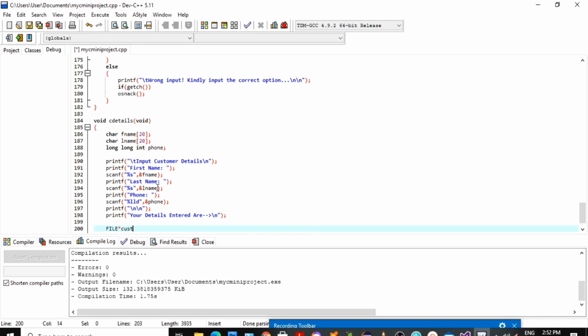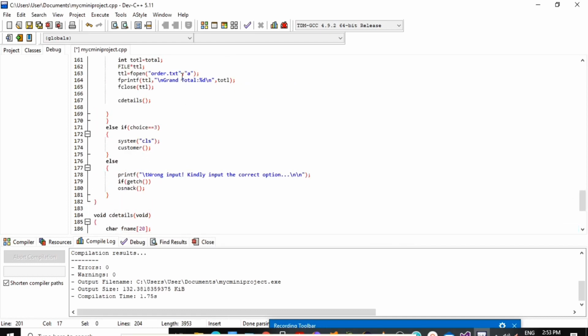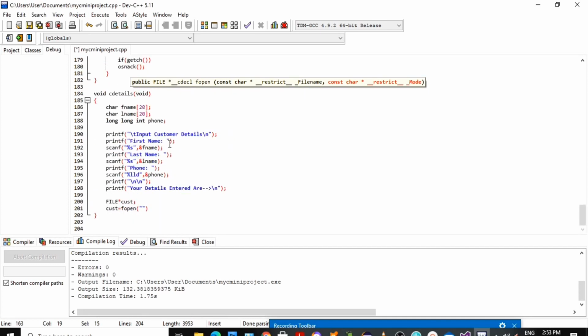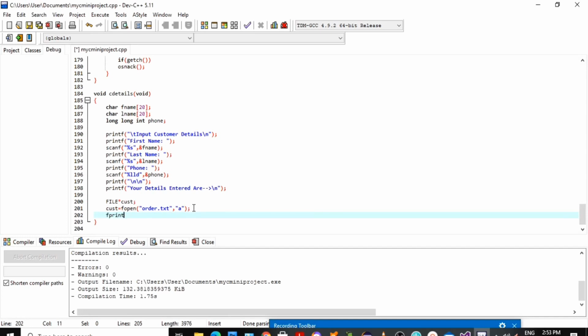This time I'm working again with file handling for C details or customer details, and I have here a pointer that is const of a type FILE. In creating a file, it must of course first be opened, but this time I'm just opening an existing file that I used earlier. In the nested if statement, again if choice is equal to 2 in the osnap or order snack function, I use letter a as my mode, meaning open for append, or data is added to the end of the file. And what data? Using the fprintf function, the data to be appended is the customer first name, the last name, and phone number.